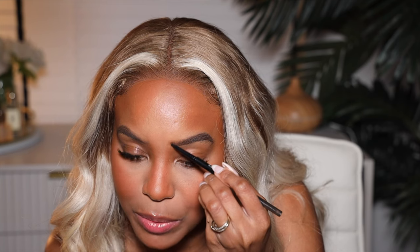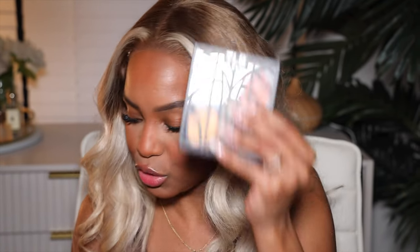Let me do my eyebrows while I talk. One day I passed by my husband and I looked at him — we both turned around and looked at each other. It was one of those moments where we were walking in opposite directions and we just turned and looked at each other up and down. After that he asked me out, and since our first date we have been inseparable. Eyebrows are done. I also put a little bit of blush on — the blush is Grinding from The Lip Bar palette.